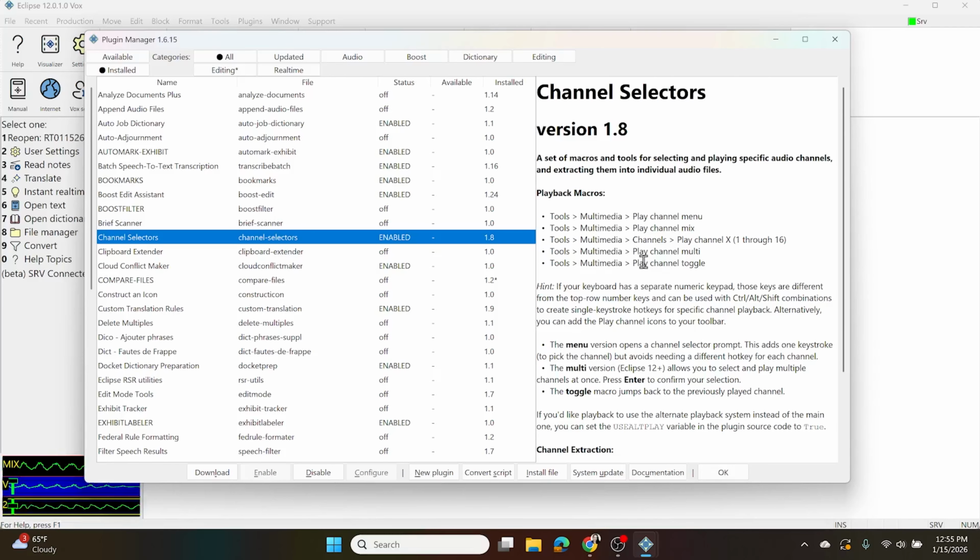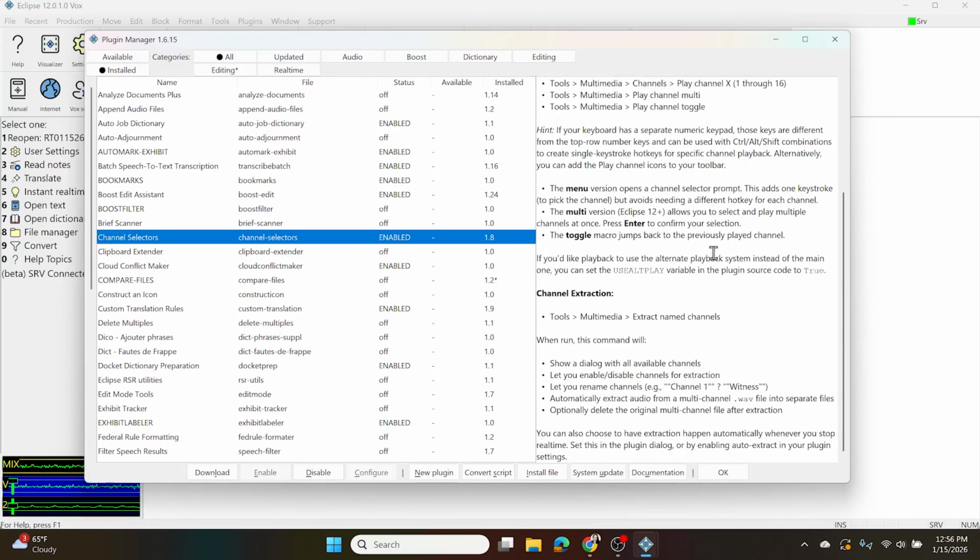This toggle function will jump back and forth between the last two played channels. And so if you have, for example, room audio and your mask audio that you're jumping between, the toggle function might be great for you. Or if you're using multi-channel audio and have one microphone assigned to speaker 1 and another microphone assigned to speaker 2, then you can toggle between those two channels quickly and easily, such as during QA sessions, to make sure that everything for those two specific speakers is exactly correct.